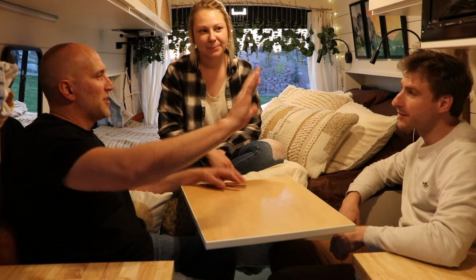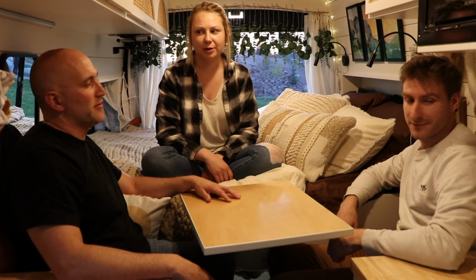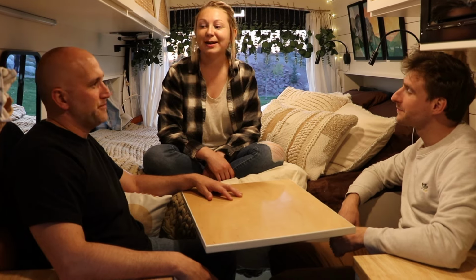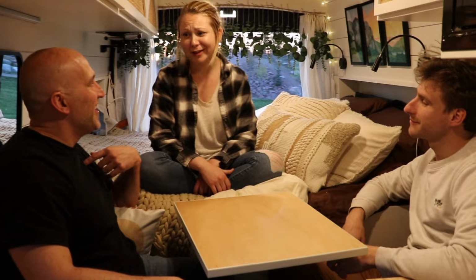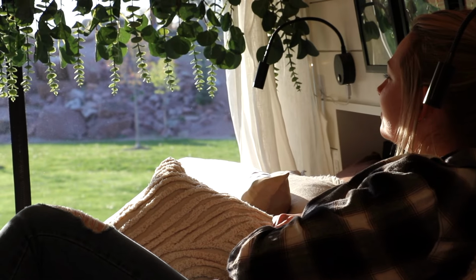So, this space, I know it's only been a few days. Do you regret not putting a hanging closet there, or would you rather have it open? I would much rather have it open. Totally agree. And that was something I wanted during my initial consult. I was like, I want a closet to hang my clothes. And you're like, no, it's going to close off the space. And you're absolutely right. And then you have the view of the outside when the doors are open. It just feels really open, and I really love that space. It's definitely worth it. Yeah, it's really nice in here.